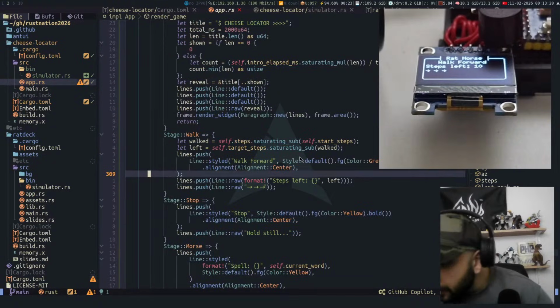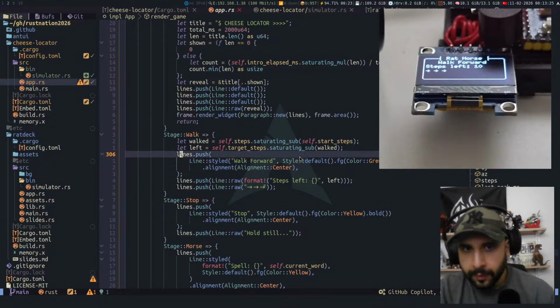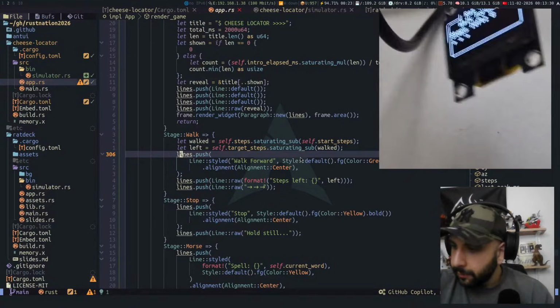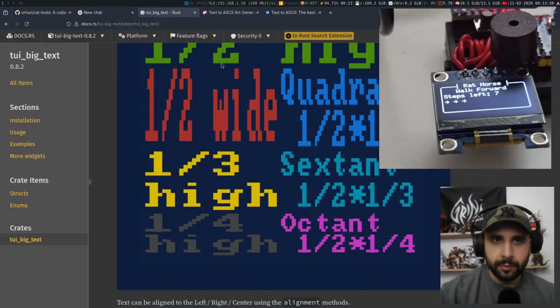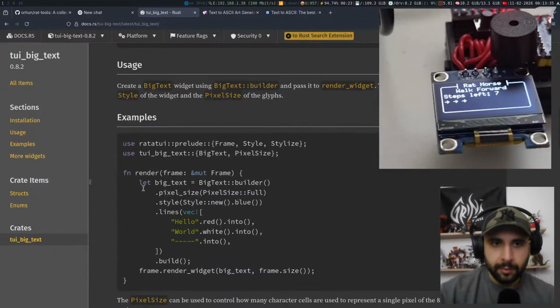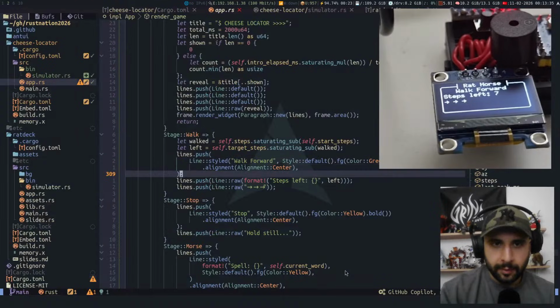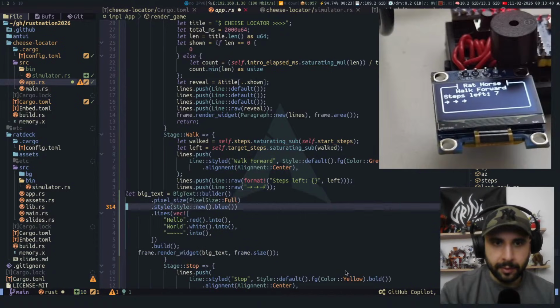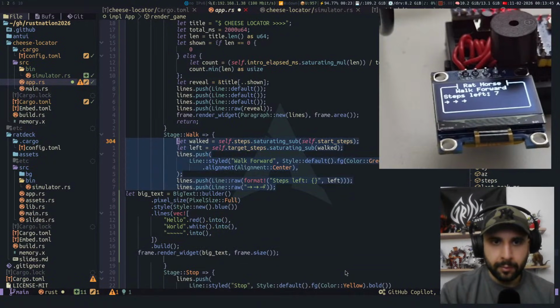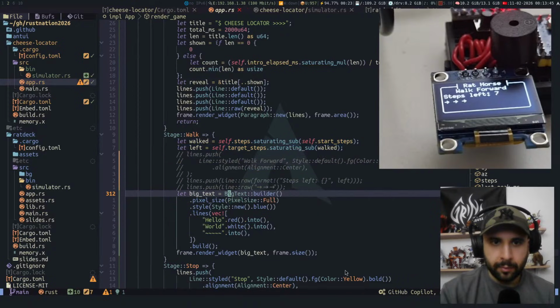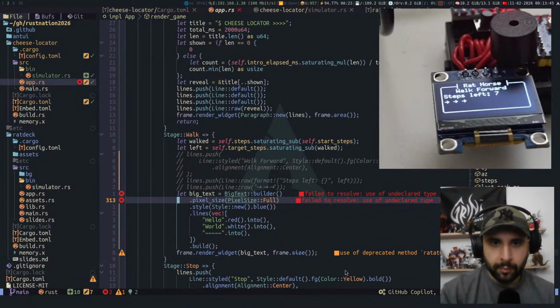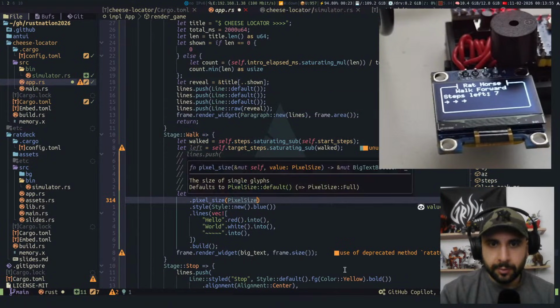Walk forward. So I'm thinking we could just render using three big text here again. Maybe this time we'll have enough space for that, but I don't know. I really want to use three big text.